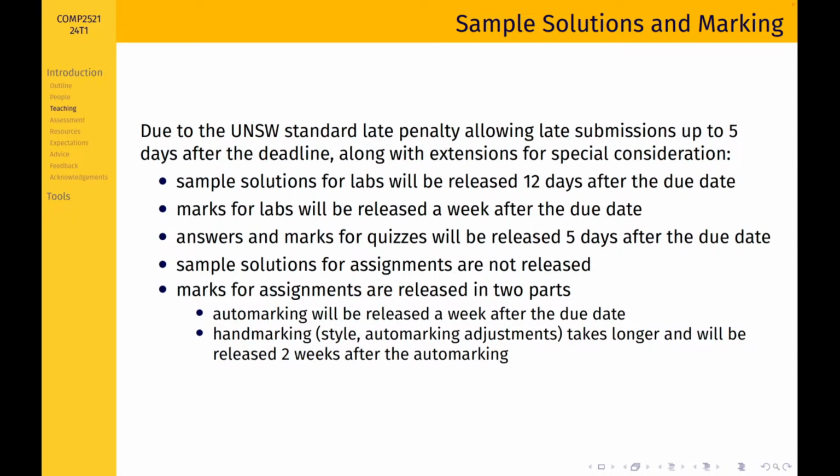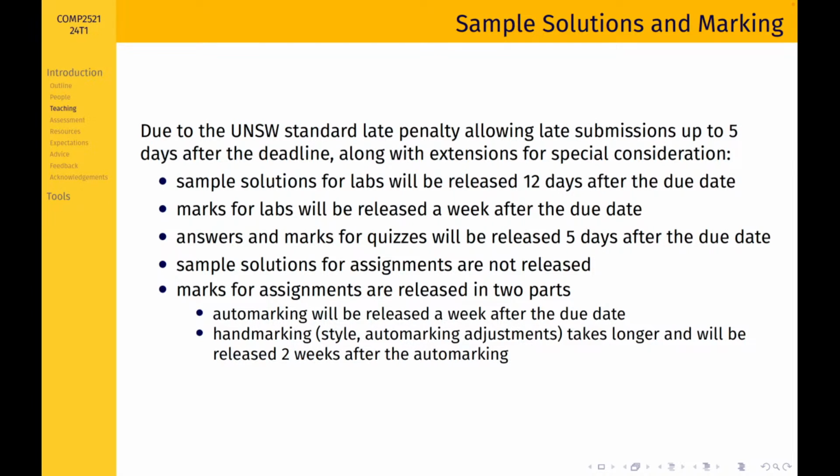So, solutions: lab solutions and quiz answers. When do these get released? Because we give extensions to students for misadventure, illness, and things like that, we can't release things immediately after they're due or after the 5-day cutoff. We have to wait a bit before we release solutions.